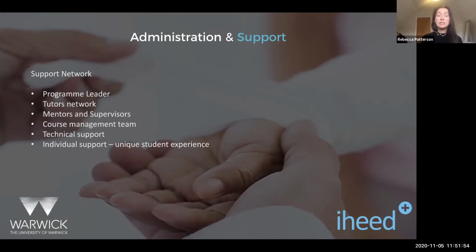We have a course management team. Technical support are hugely underused because the system just works so well. So we're very proud of that. And you get a lot, as I said, of individual support. You are not left isolated to study in a distance environment. You're very much considered part of the team in a collegiate environment. There's a lot of touch points, a lot of hand holding with your online face-to-face tutorial every week, and the forums, and interacting with your tutor and your mentors. You really do feel part of a team and part of a group and not isolated.